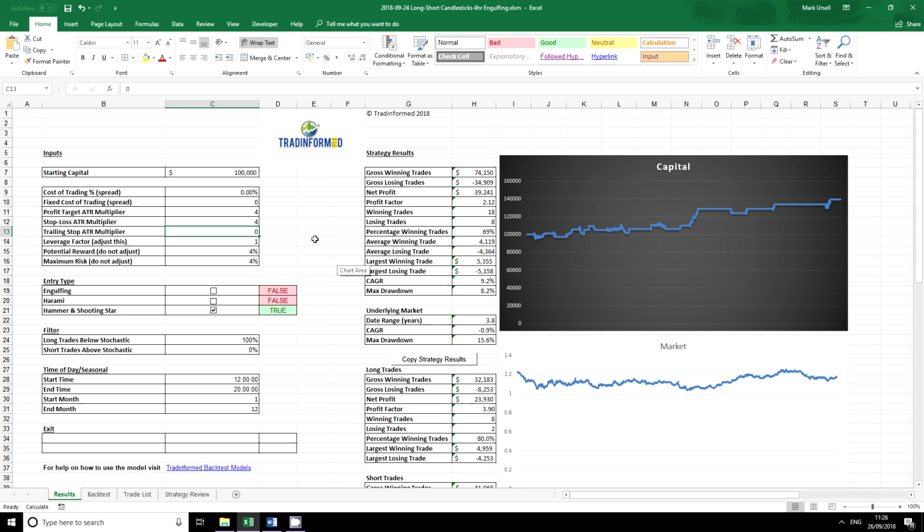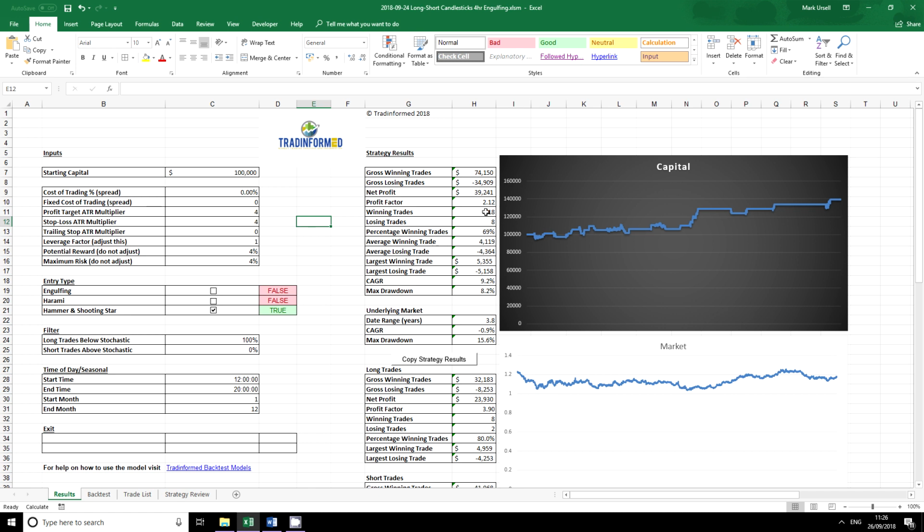Likewise, if we used a target of 4 and a stop loss at 4, again, it does not make a huge difference. We do not want a trading strategy that is refined to the tiniest detail in using historical data, because it will not produce the same results in the future. What we want is a strategy that is broadly stable across as wide a range of results as possible.